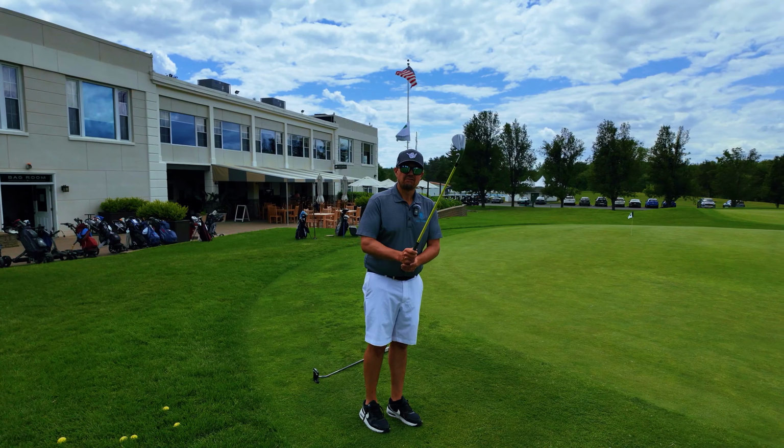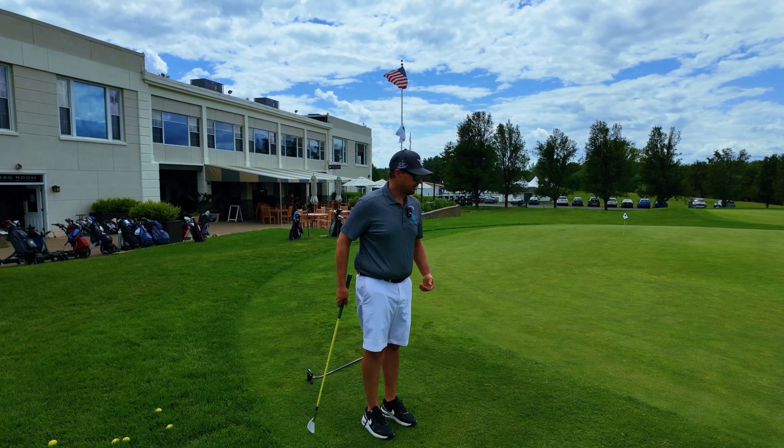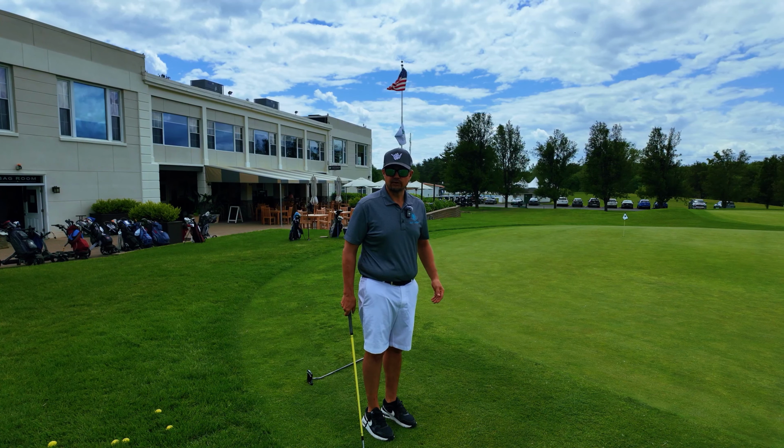And you're using your real ball. Real ball, yep. I'm cleaning the club between shots, lining the putter up, doing my whole routine.